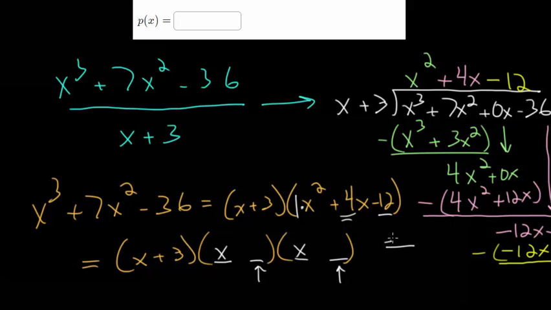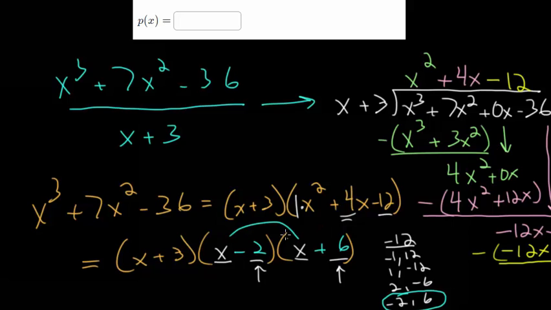So we can write out our list: what numbers multiply to negative 12, and then from that list we'll ask which of those add to 4. So we can do minus 1 and 12, 1 and minus 12, 2 and minus 6, minus 2 and 6, and so on, but we've already found what we're looking for, so we can stop, because minus 2 and 6 add up to 4. So this would be minus 2. This would be positive 6. And of course, you can check this. Just redistribute, multiply it out. You get x squared plus 6x minus 2x and minus 12, which is, in fact, what we started with.